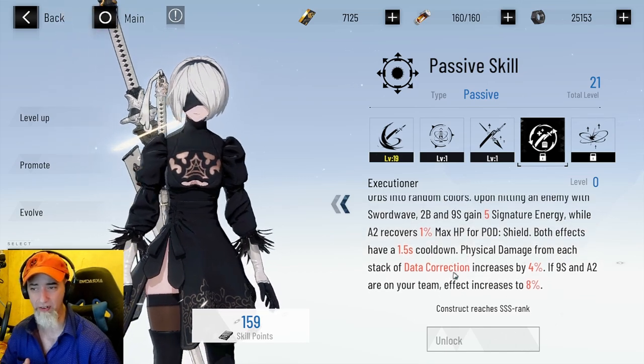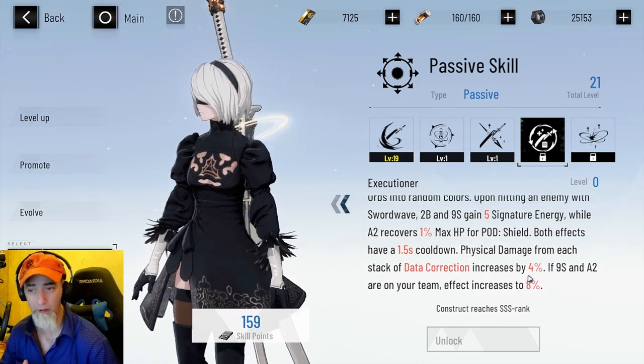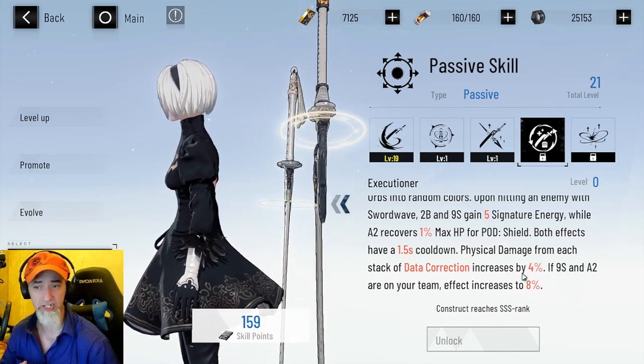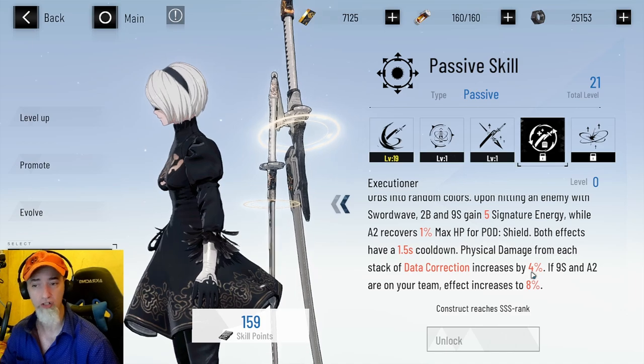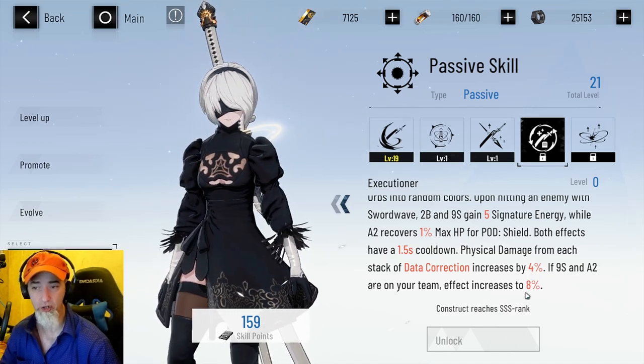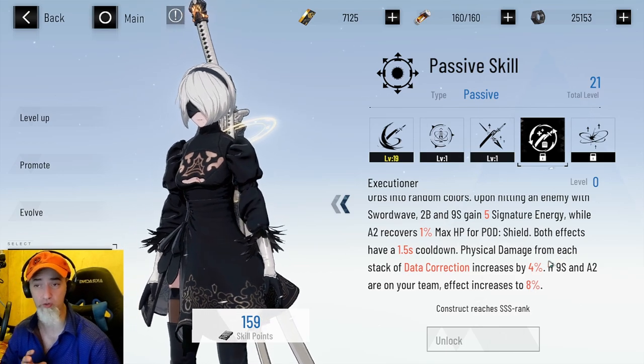Physical damage from each stack of direct friction increases by 4%. So again, when you go to triple S, her data correction, instead of being 2% as a solo character, goes up to 4%. And when you have 9S and A2 on the team, the effect increases to 8%. I mean, it's just really nutty.